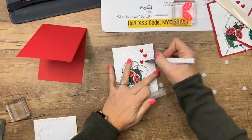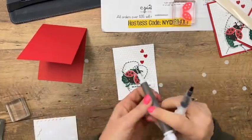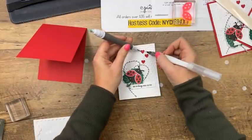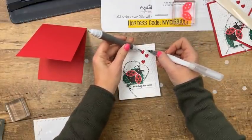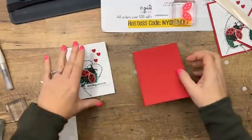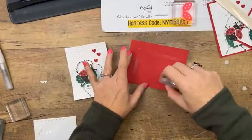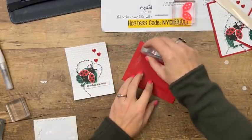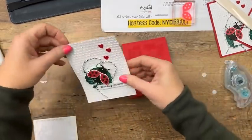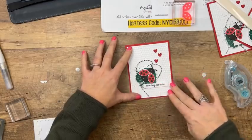All right, a little wink of Stella, because they're not dry. So let's do this. There we go. I feel like I'm doing surgery, except I'm not very good with my left hand. I would make a terrible surgeon. All right. That is it. Now, we're just going to put it on this card front. I'm going to be kind of generous with my adhesive because it's a little bit curled on the edges, so I'm going to do quite a bit to get that to stick down. And there we go. A Real Red card base.